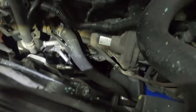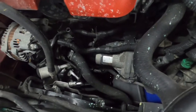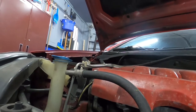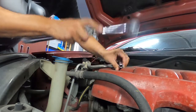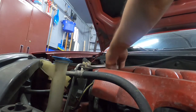All right. Now, what we can do is go ahead and actually, you know what? I forgot to take off my oil cap. Nice move. Forgot to take off the oil cap. That's probably the first thing you should do, is remove the oil cap. But as I forgot to do it, and mine is hard to do, just pop it off and remove the cap. Probably do this first.